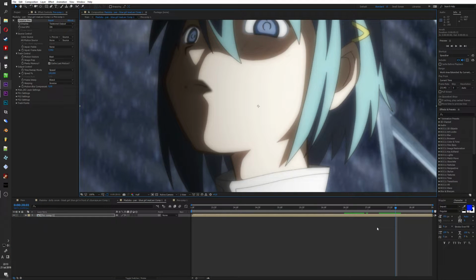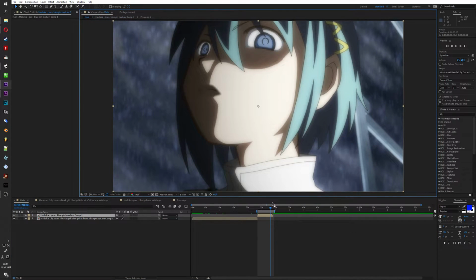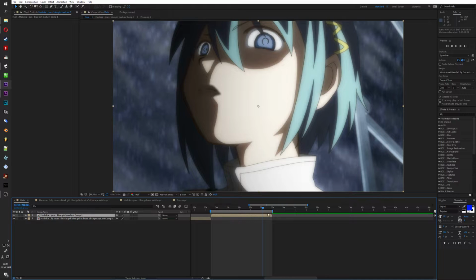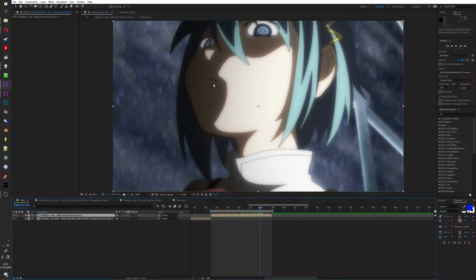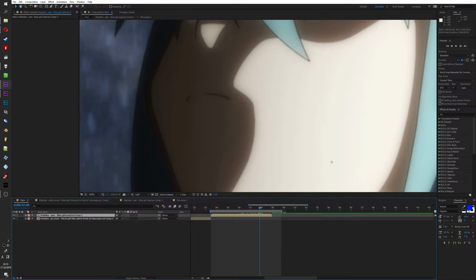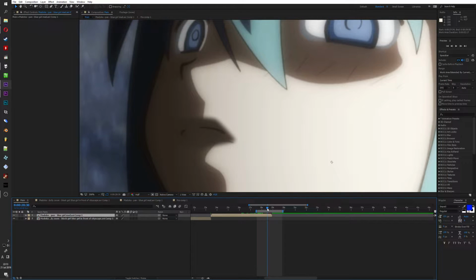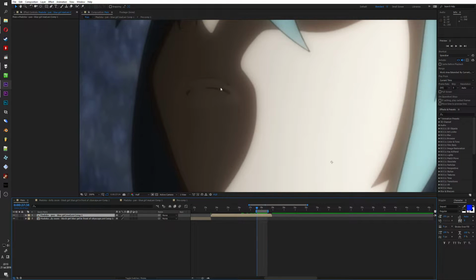So if we go back to the main comp now, I don't know if you can see it, but it actually interpolates the piece of this mouth, or this fake mouth as well.